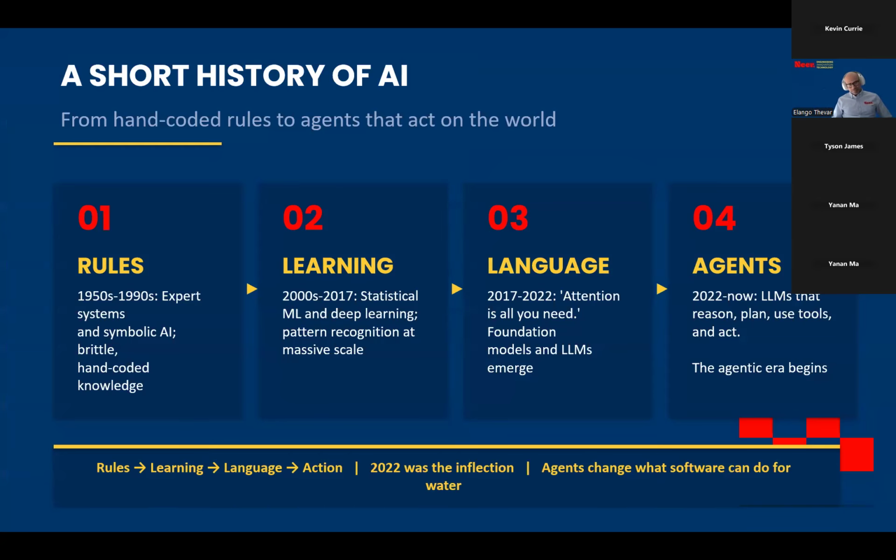And then a little bit of short history of AI. Based on the survey, it seems like everybody's using AI, the majority of this group. But AI has a history going back all the way to the 1950s, and not much happened until 1990. In the early 2000s, you get statistical ML and deep learning from Google and large tech companies. They were taking the lead on this.